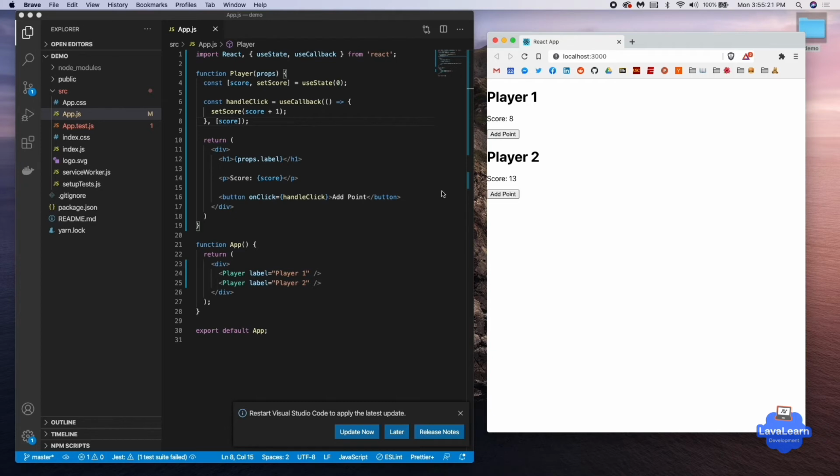So you might be saying, hey, that's a little weird and maybe a little unnecessary. Shouldn't it just be smart about it? Think about this: when you have a really complex application where the logic might be more than just increasing the score by 1, you might have dozens of props and dozens of state variables to keep track of.